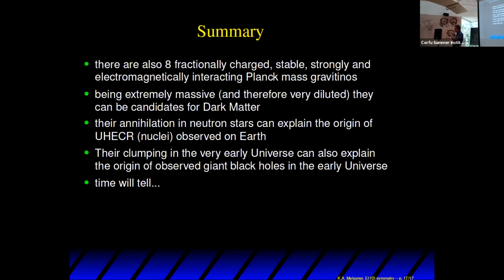The others, when you calculate the annihilation rate, which is extremely small, they are never in thermal equilibrium. So in a sense, they inherit the abundance from the previous era that we cannot calculate. For the strongly interacting, the abundance is so small that they cannot be dark matter. But for the non-strongly interacting, gamma is never bigger than H. So they inherit, and we cannot calculate the abundance of dark matter because they are never in thermal equilibrium.